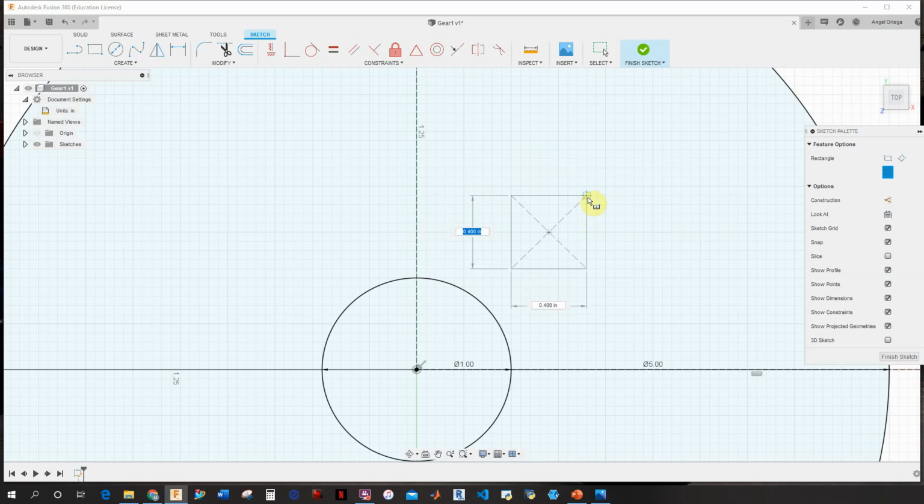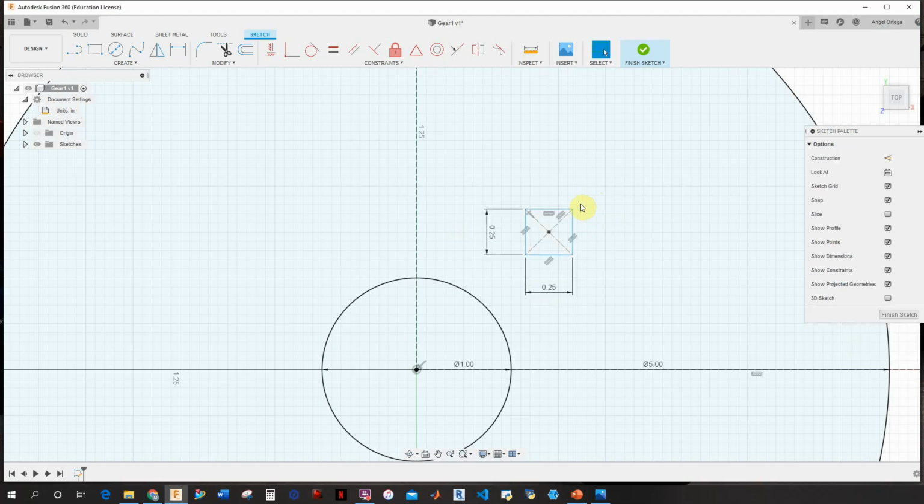That's the way I always like to work: I create something out in space and then constrain it into what I already have. Otherwise, if you create something close to the position that it should be, sometimes Fusion might throw in a couple of constraints that you might not be able to see, and it might make things harder to adjust or move around. So I recommend you create something out here in space and then constrain it to the position that it should go onto.